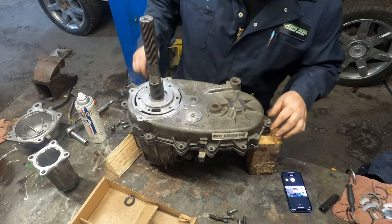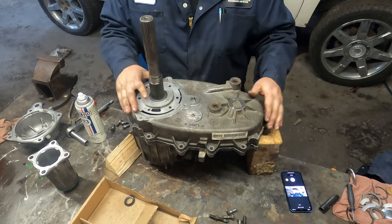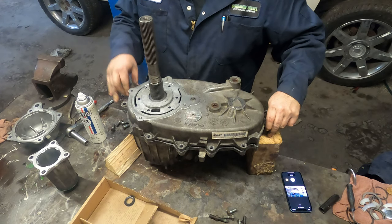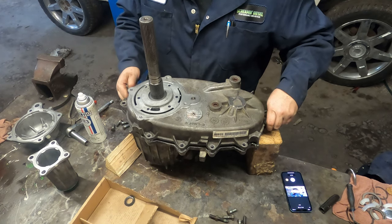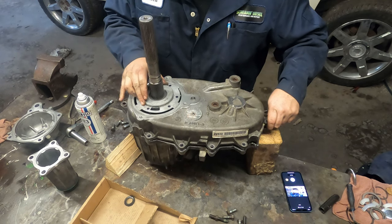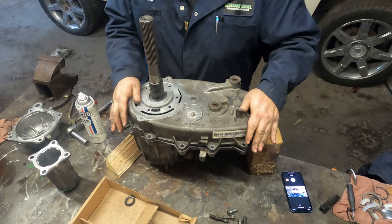There we go. Now that's all lined up, but we can see the pump isn't sitting quite flat. So before we put the case on, we just have to make sure that it will sit down in where it's supposed to be. Right, like that.